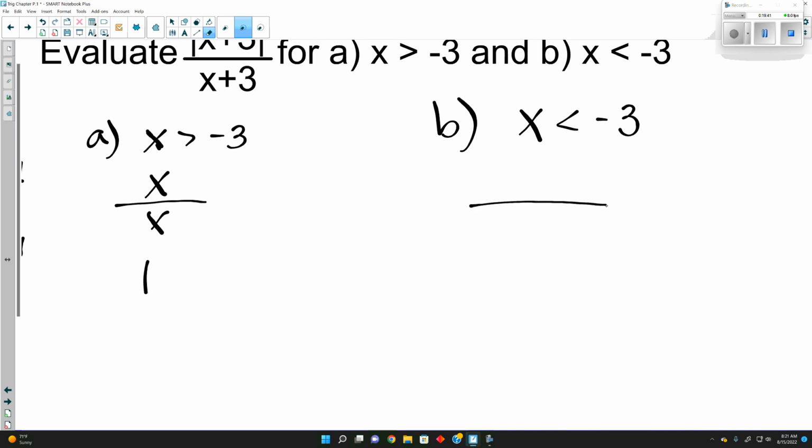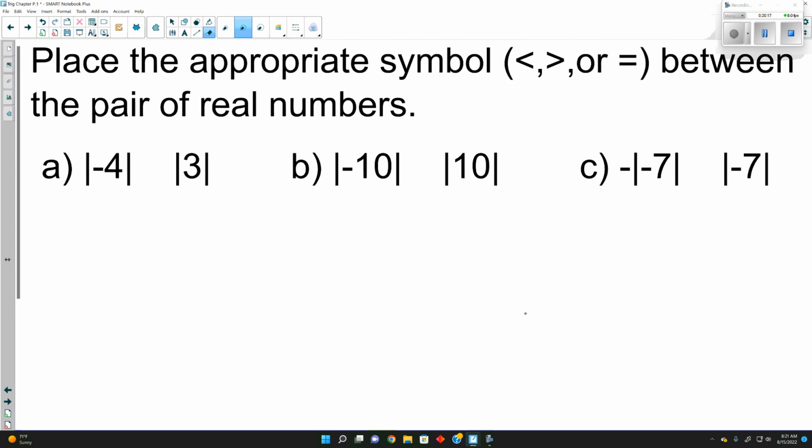Now over here, in a similar sense, since we're talking about less than -3, what's on top is going to be a negative, or the opposite value of whatever x is. And on bottom, we're really just going to have that similar x value, which is just going to work out to be, well, -1. Questions on this here? Okay. I know that's a little funky. That's probably going to be the weirdest thing we come across, but otherwise, all the rest is going to be pretty easy for this section here.